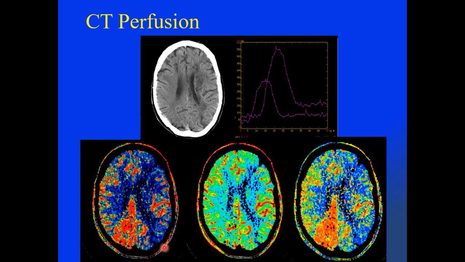But what is interesting in this patient is that the patient actually presented with chronic bilateral internal carotid artery occlusions. But the perfusion CT was able to demonstrate the relative difference in perfusion state between the right cerebral hemisphere, which was not symptomatic, versus the left cerebral hemisphere, which contributed to chronic left hemisphere ischemic symptoms.